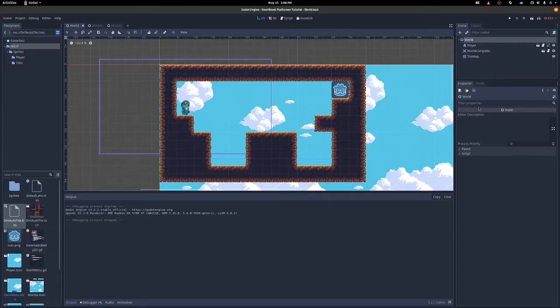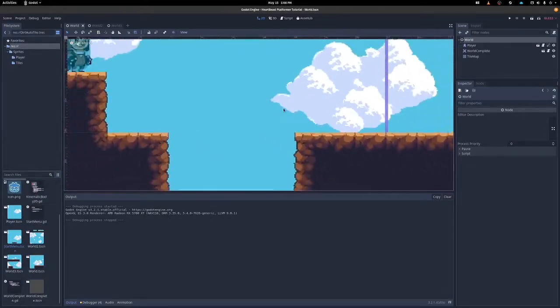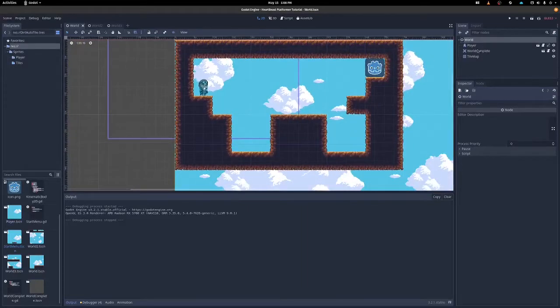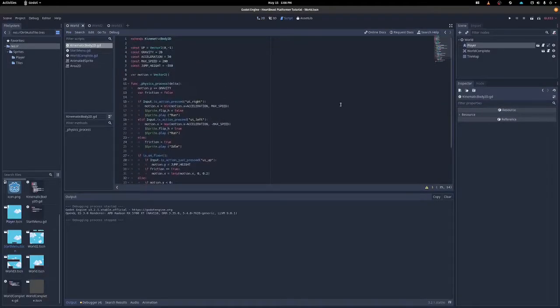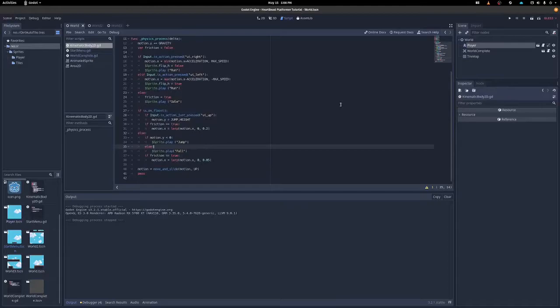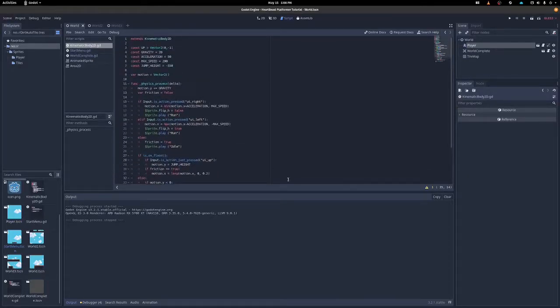This is just the basic editor. Most people are not going to care about how all this stuff works. I did this all through a tutorial, so none of this is my stuff. Here's the very basic player code. That's like 90% of the code for this game, which is just your player jumping and moving around.